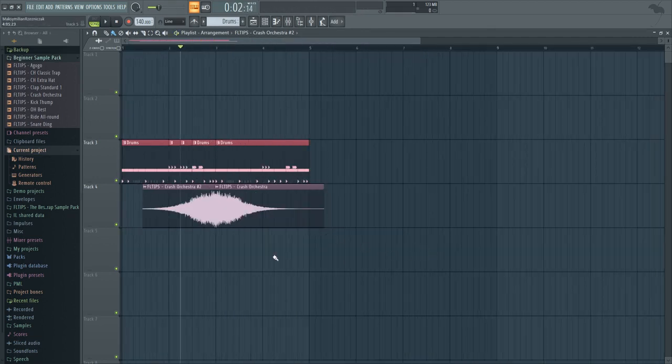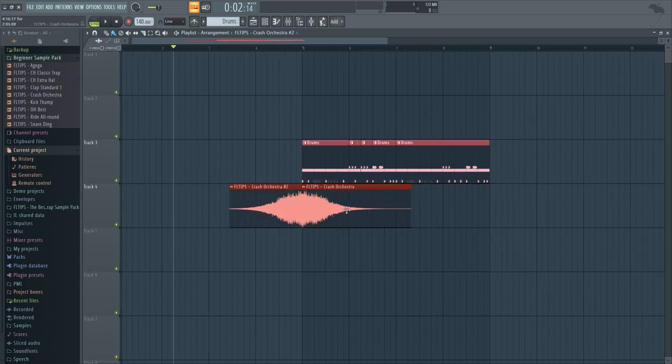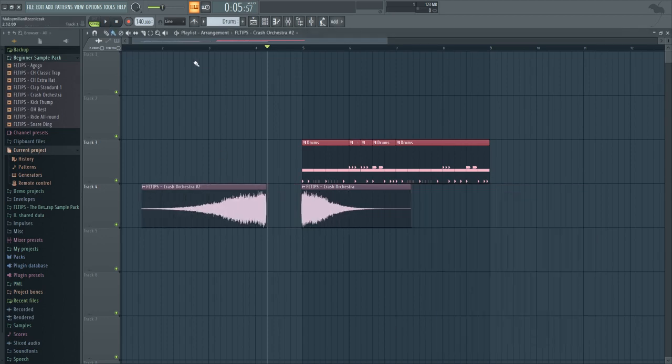Now when we've got this, I'd like the crush to introduce the drums. So let's take all of this and put it right here. Take the crushes here so it starts right at the beginning of the drums, and take this crush and put the pitch of it down. So let's double click to open the sampler, and let's head over to the pitch knob here. The range of it is 2 semitones for now. If we change it to, for example, 10 and take it down, it's getting longer, as you can see right here.